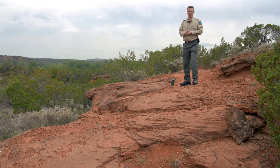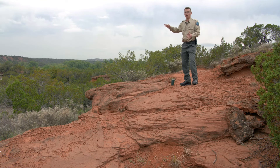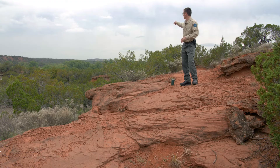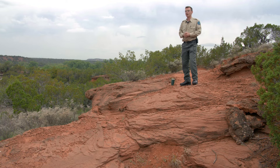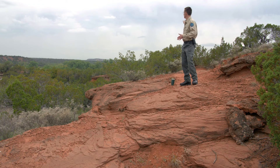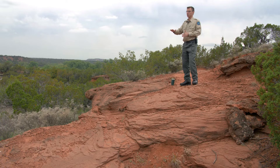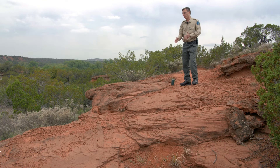The oldest rock in the park is called the Clear Fork Group, about 280 million years old, and that's down by the river. The bulk of the rock in the park is part of the San Angelo Formation — pretty much all this red rock that you see in front of us. The last and newest layer is under 250 million years old; it's called the Blaine Formation. If you look in the distance, there's that tan color hill — the very high point of the park, about 200 feet higher than the riverbed. That is the only example of the Blaine Formation in our park, although you can see more of it on the horizon heading north towards the town of Quanah. So the older stuff is at the bottom, the newer stuff is at the top, and the forces of water and wind have cut off a lot of the top layers and exposed really old rock.